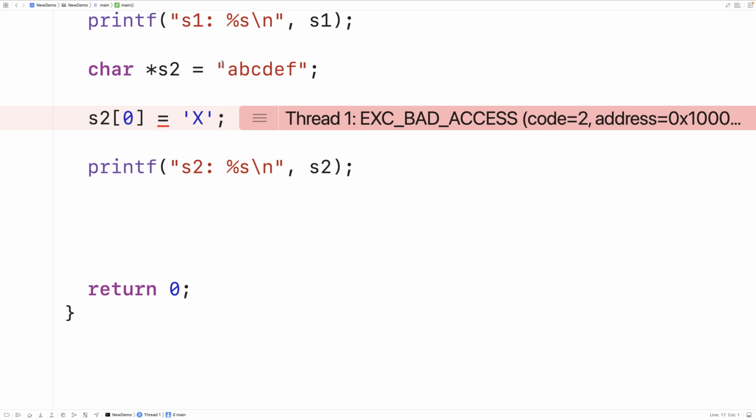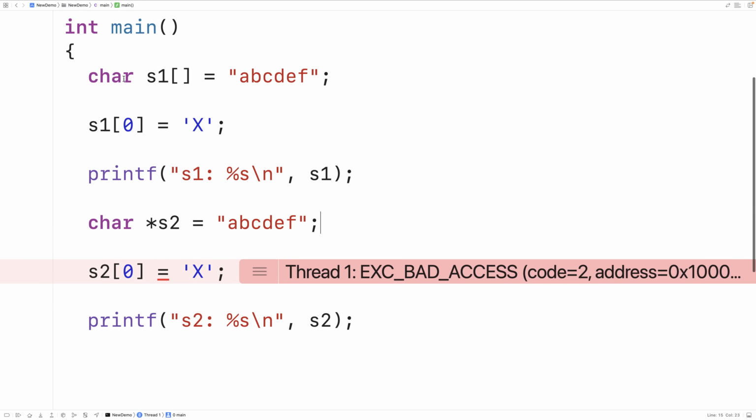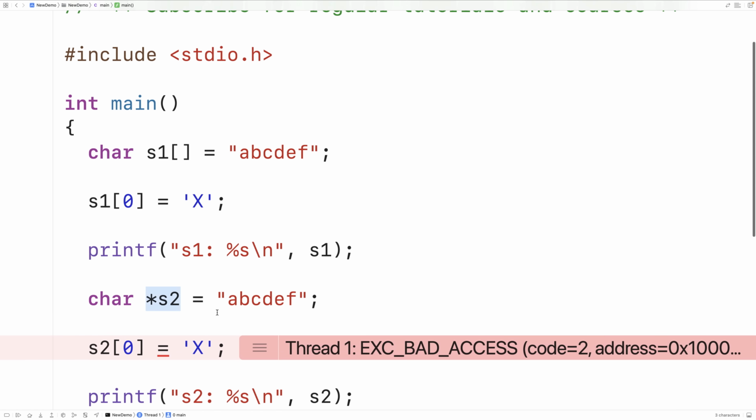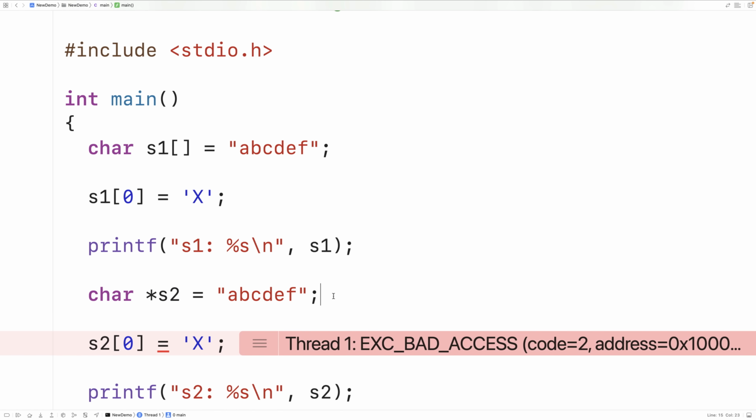Exactly where string literals are stored is not specified as part of the C standard. It's also not specified what will happen if we try to modify a string literal. Every C compiler I've ever seen will not allow you to do this, though technically it's unspecified. So basically the difference is that S1 is a character array stored on the stack, and we know that we can modify S1. S2 is actually a pointer to a string literal that's stored somewhere, we're not sure where, and we also can't be sure that we can modify it. I'm not aware of any C compiler that will actually allow you to modify it, even though the C language standard technically doesn't disallow that.